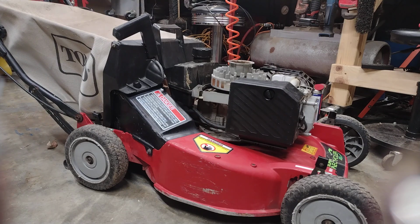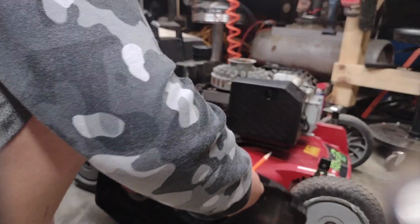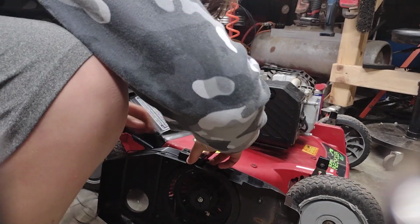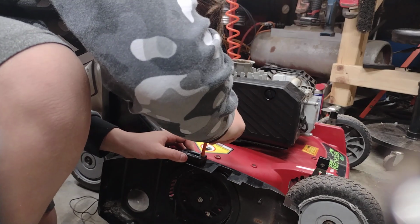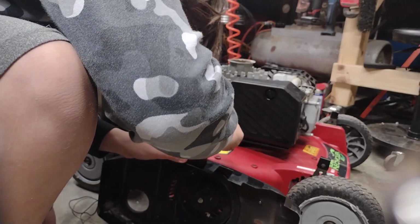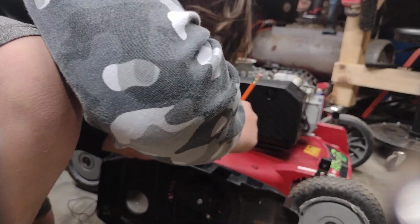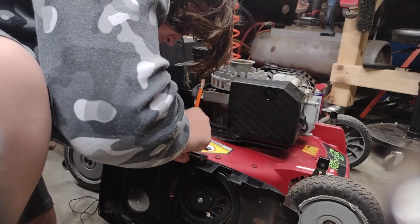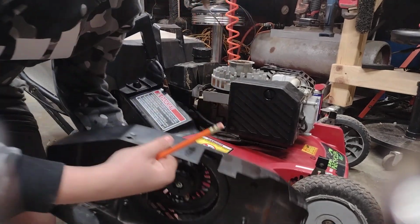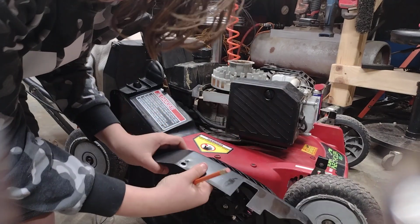Alright, so we're just going to take your hour meter. I got my cover here. I'm just going to take my hour meter, set it on there, stick the pencil in and leave some dots on the hour meter where I need to drill the holes. Here we go. See, there's two holes, two lines right there where I'm going to put it.